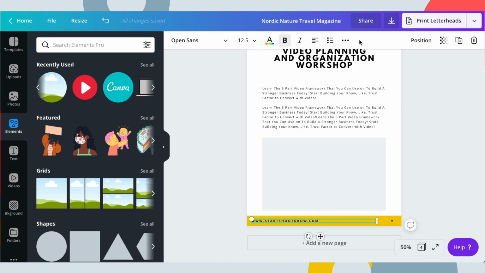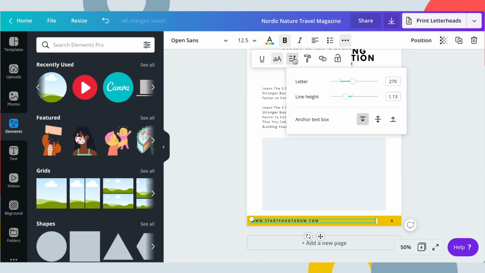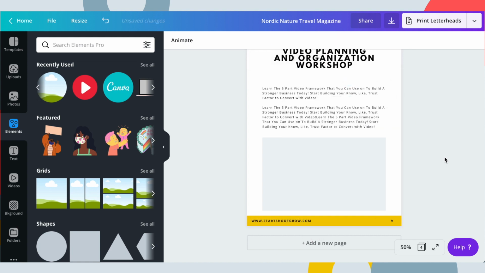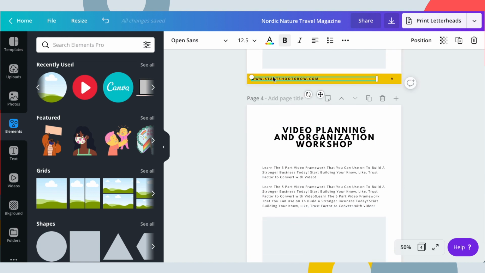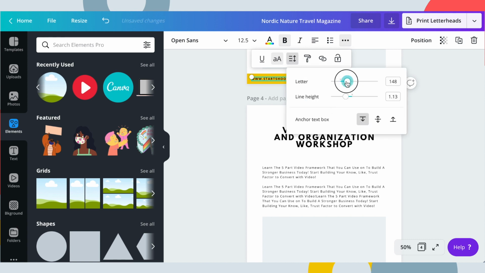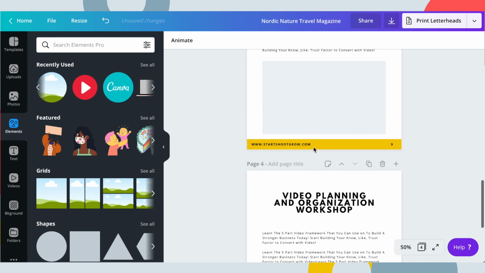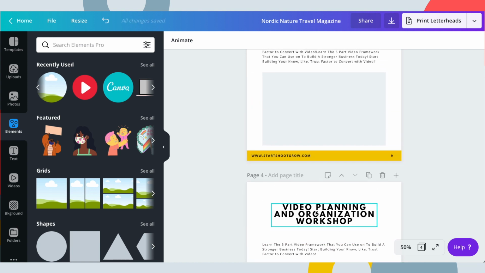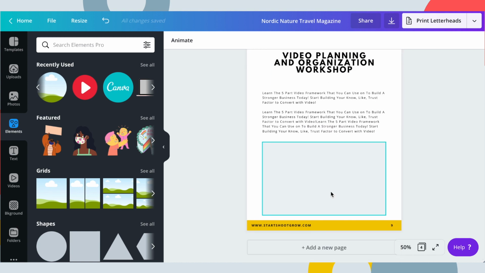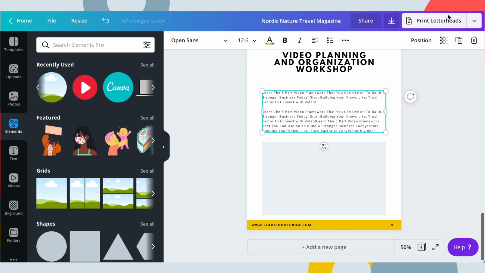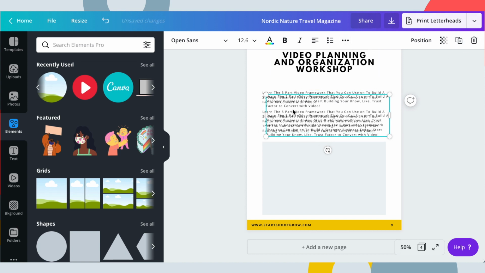So what I'm going to do also, I'm seeing things that are bothering me. So I'm going to bring this down a bit more so it's less spaced out. Right? And it looks a bit better. It takes up less space as well. And I have a full course on this stuff, so I'm not going to spend forever, but I just wanted to give you the foundation of creating a workbook for your online course. Like I said, keep in mind, beautiful, functional, and simple, because you want your person to be able to print your things out easily. And so for this, let's say I want to duplicate, I can stay here forever, guys.